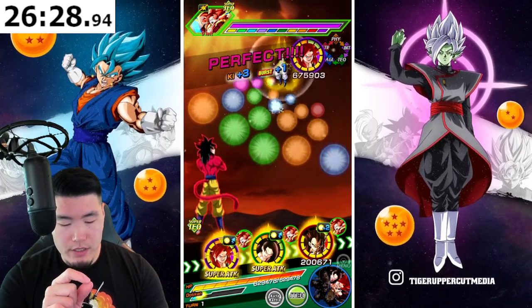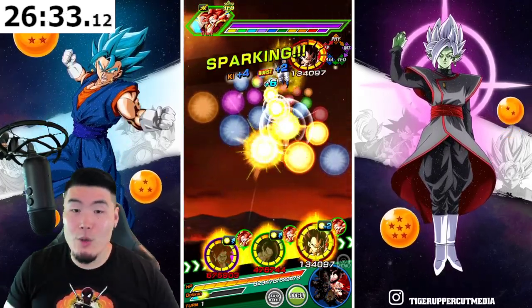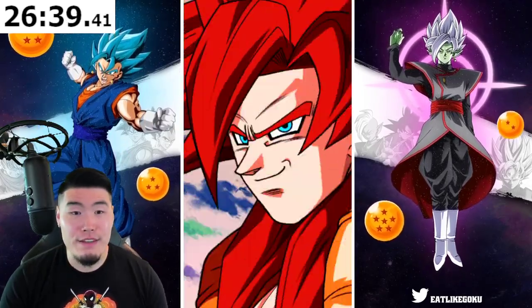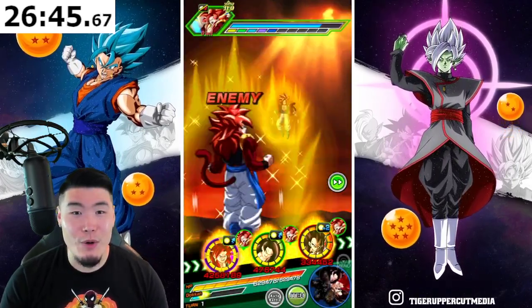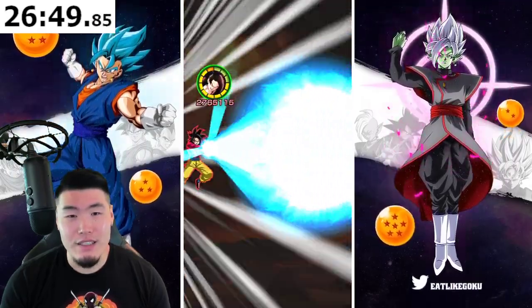There we go. Oh crap, I should have given those to Vegeta. I messed up. Hopefully we don't need Vegeta. Okay, Gogeta, double super. Give it to me. Let me see it. Come on. One more. Oh no. Okay, that sucks.